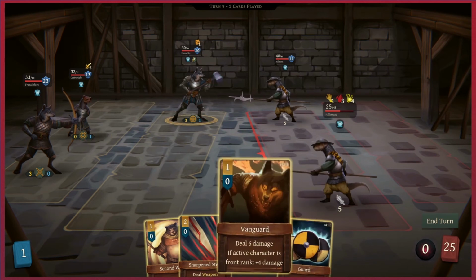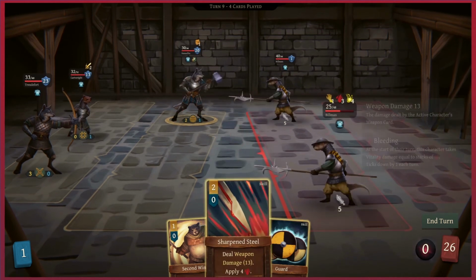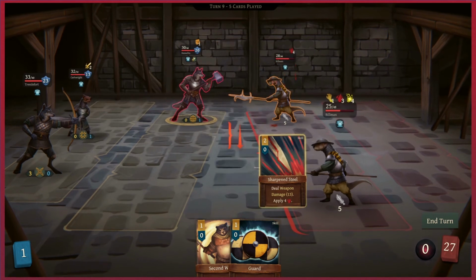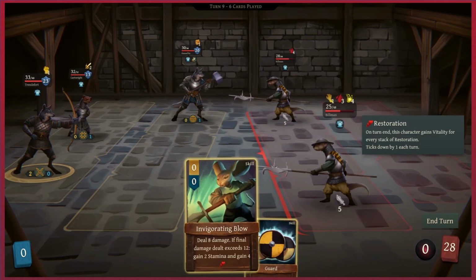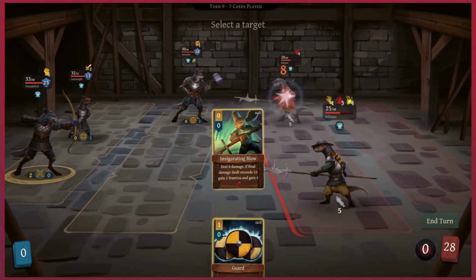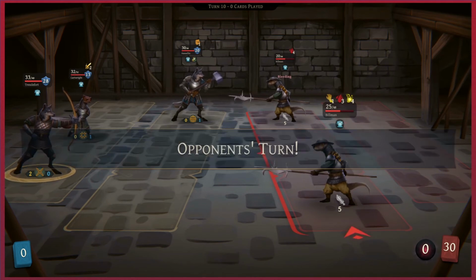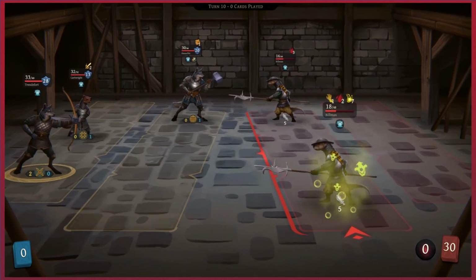And then we can use vanguard on you. There we go. And sharpen steel on you as well. Lovely. Lovely. Then we can use second wind, gain a card. Invigorating blow on you. And guard. Finishing off. Wonderful. This is going well. I am incredibly pleased with it. Oh, damn. There we are. Lovely. Lovely.